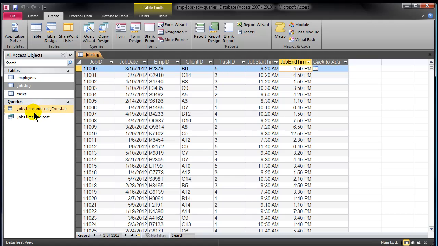In a query that I created in a separate video, I look at the total number of hours, and we can come up with billable time and things like that. So what I want to look for are errors in the jobs log. I'm curious, are there any employees that are working two different clients at the exact same date and time? So I want to make sure there's no double entries in here. This could be obviously data entry errors, or it could point to some kind of fraud. So I'm going to go ahead and take care of that.